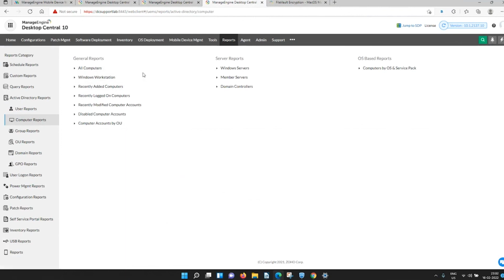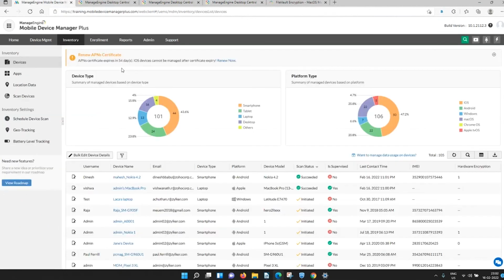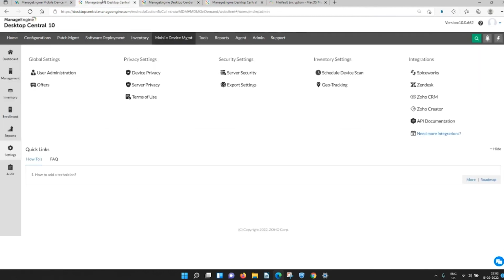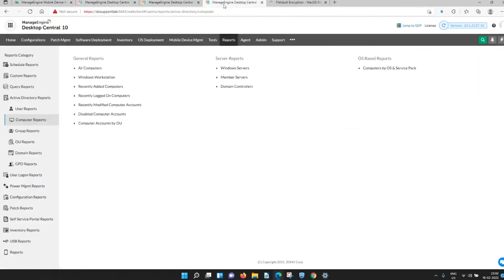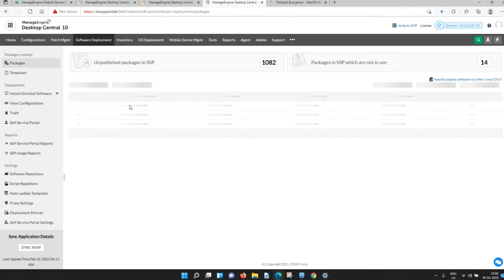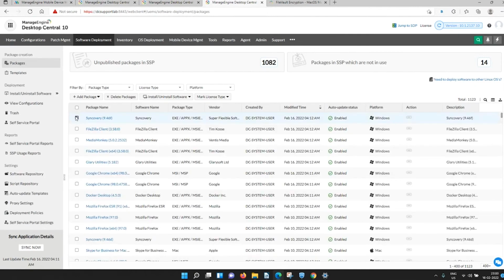Apart from that, feature-wise, if you ask, say you want to deploy a software or a patch to your AD groups, we do have configurations which you can deploy to your Active Directory groups, right? Like you can select these packages and deploy it to your Active Directory groups.